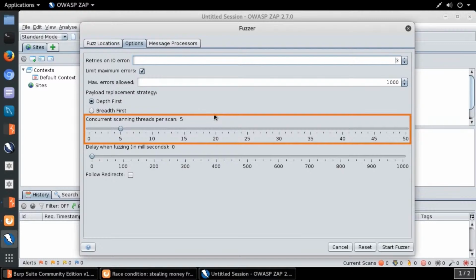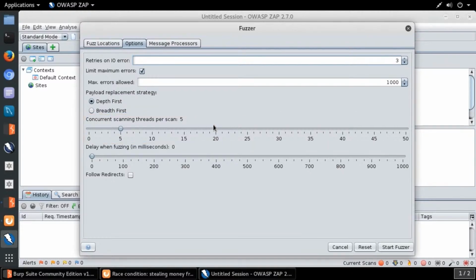Here our multi-threading can be configured. So let's choose, for example, 20. This is how I'm configuring a multi-threaded attack in my fuzzer, okay?